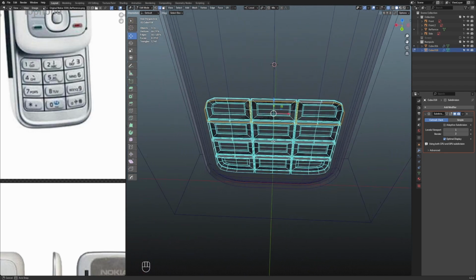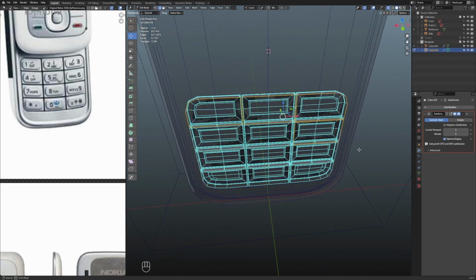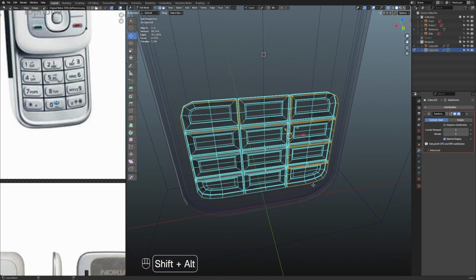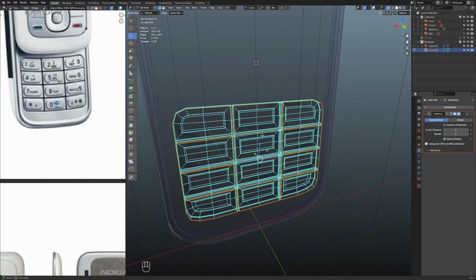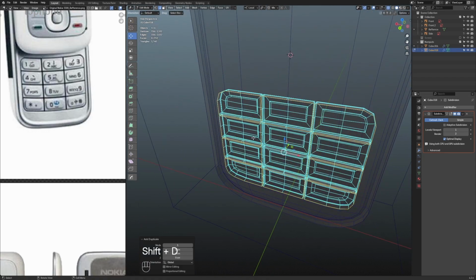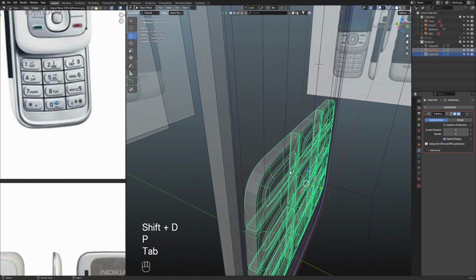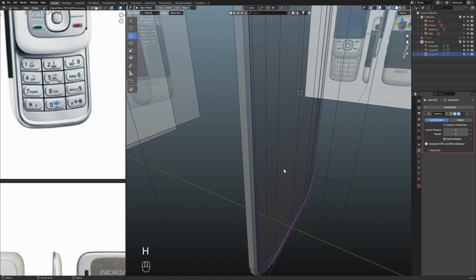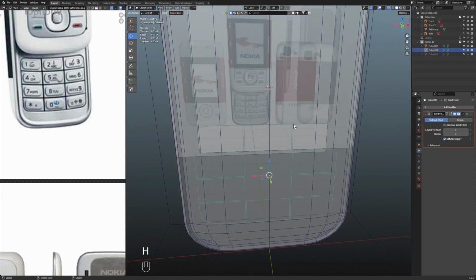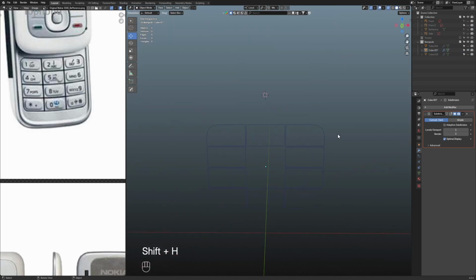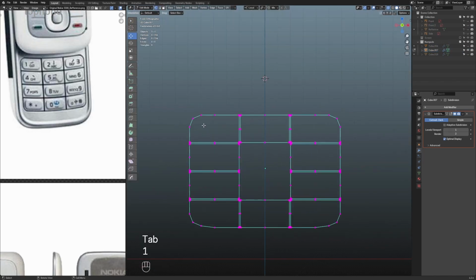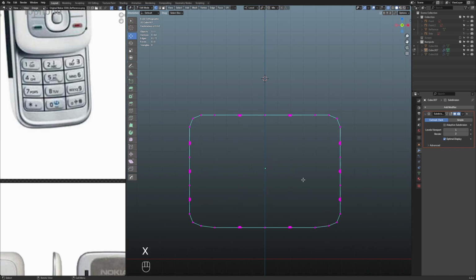only the outer edges. Okay, so what I'm going to do is we can select all of these outer edges. Okay, let's select this and this, and Shift D, P and make it a separate object. Hide our main thing. Okay, and I'm going to delete everything which is inside, so we don't need this much.